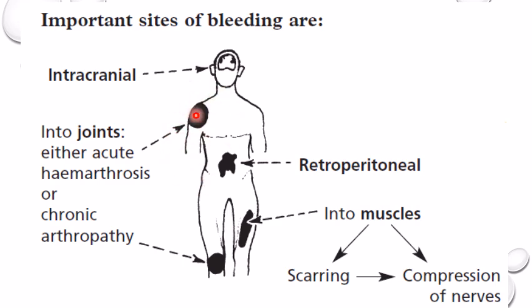As you see in this illustration, an important site for bleeding is into the joint, called hemarthrosis. If chronic and repeated, they may have a joint deformity. Bleeding into muscles may cause ischemia to the muscles because of compression, and scarring of muscles, and may lead to compression of nerves. If you remember from anatomy, this is called compartment syndrome: all muscles are enveloped in fascia, and with bleeding into muscles there is no space for the blood, so it will compress blood vessels and nerves. Compressing nerves leads to denervation and muscle atrophy, and compression of blood vessels leads to ischemia and scarring. Sometimes the bleeding may present at abnormal sites like retroperitoneal bleeding or intracranial bleeding, which is a very severe and life-threatening condition.